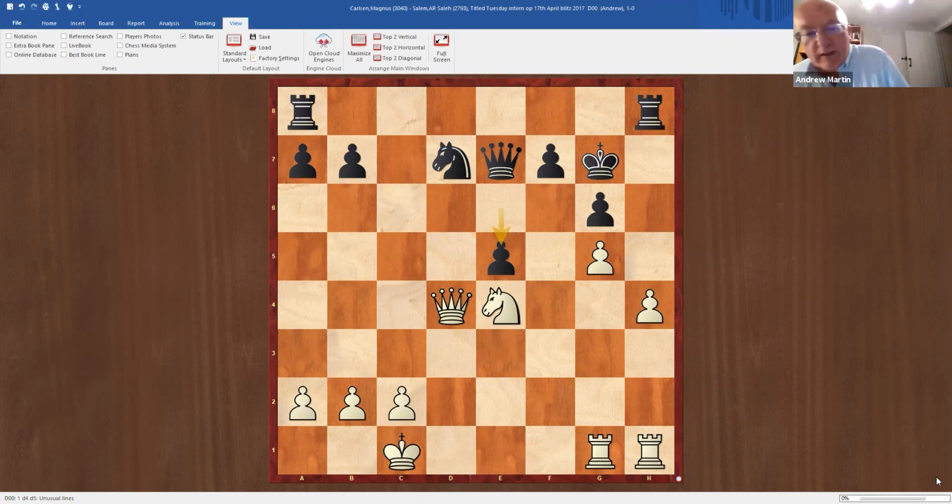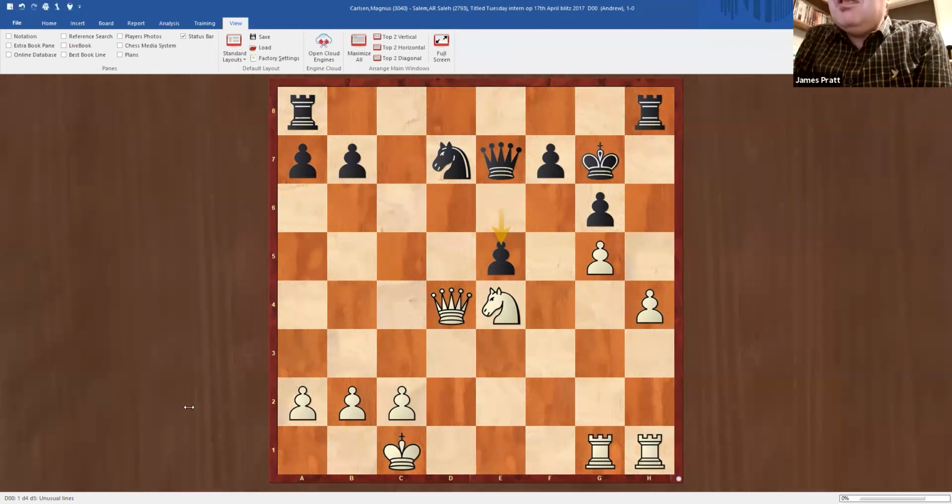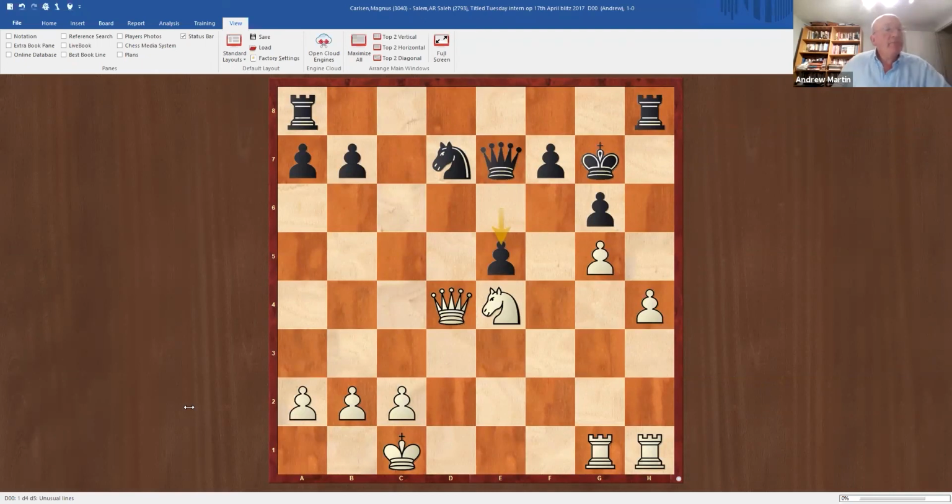Where should white put his queen? Two options, I think. Several options for sure. Most people like queen F2. There's a queen D6 there, a centralization with queen D5.